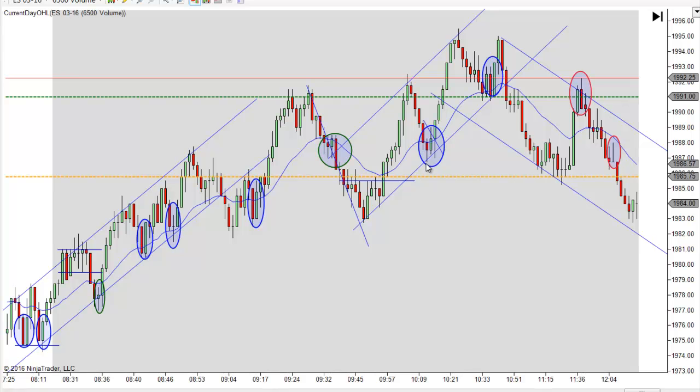It's generally what you call the failed second entry short. This is not a failed second entry short because look how big that move is. However, you can treat it just the same because it pulls back, it confirms the trend line. I still don't think I would have gone long there.